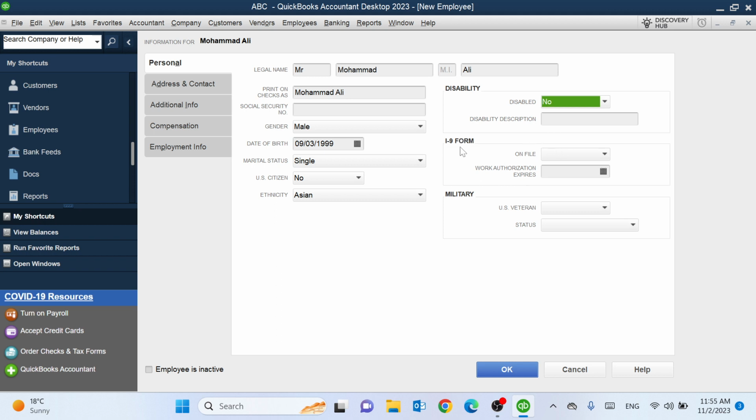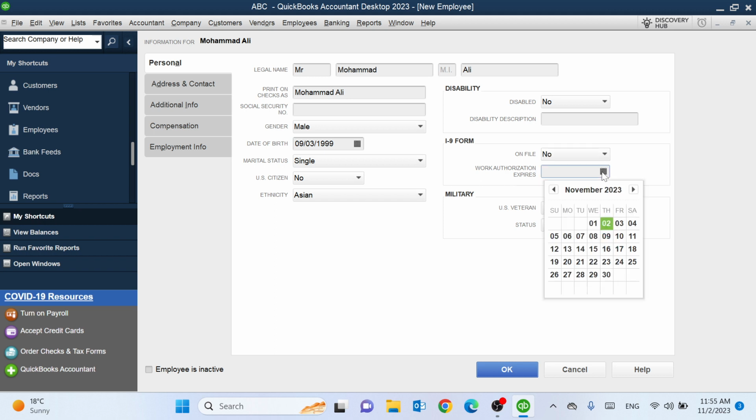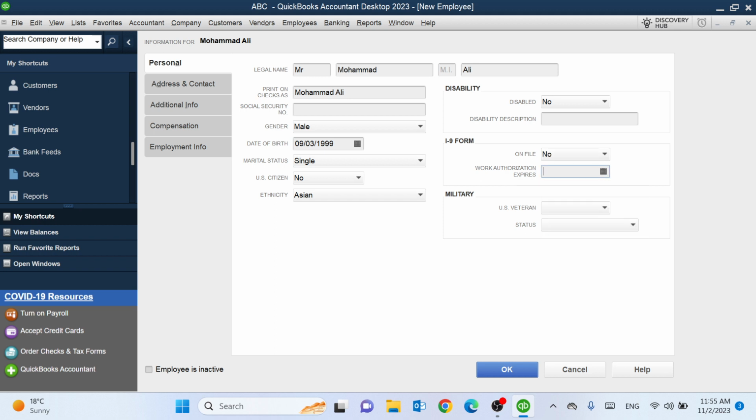And here you can see the I-9 form. The I-9 form is known as the employee eligibility verification form, which is used in the USA. If an employee has an I-9 form, you can select yes. If he doesn't have, select no. Here you can select the work authorization expires date.